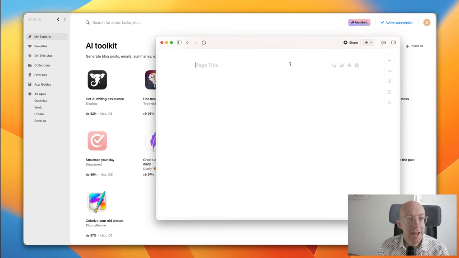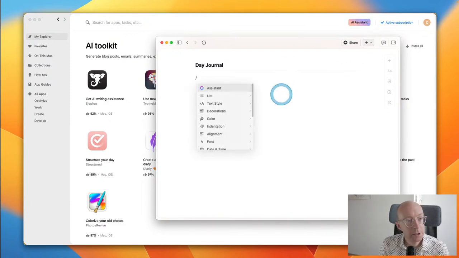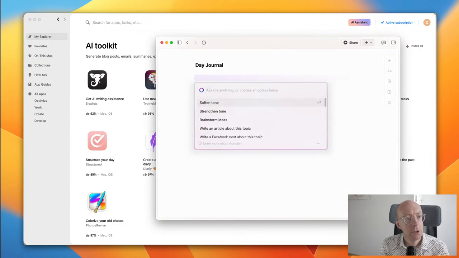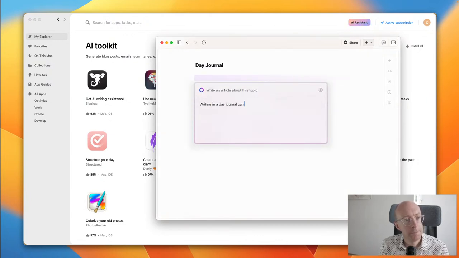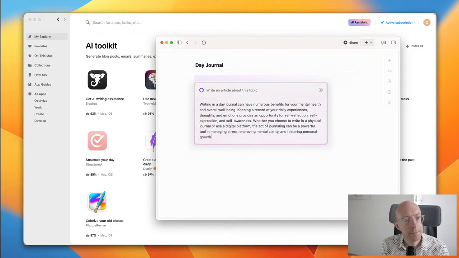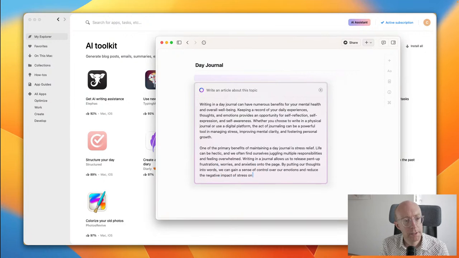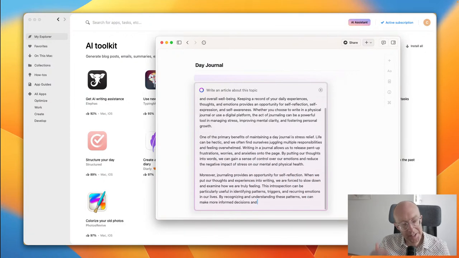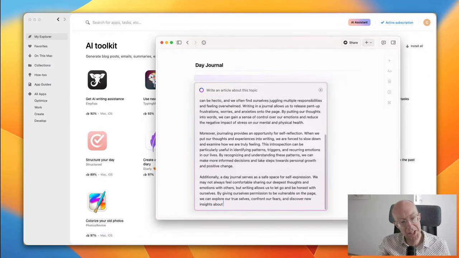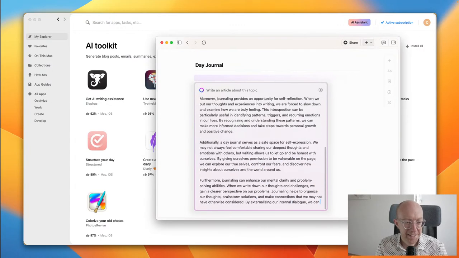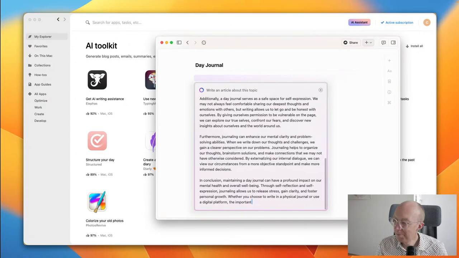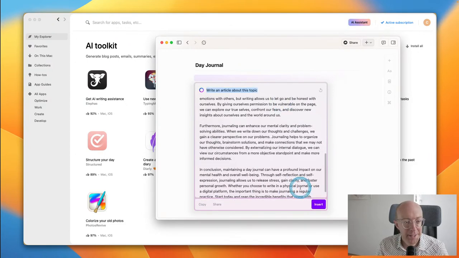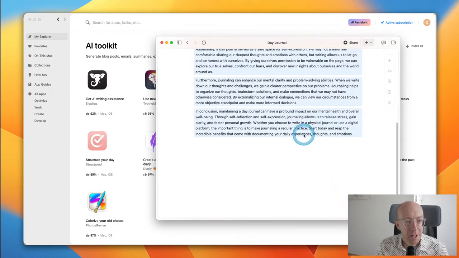Okay, so we apparently have an AI trigger here. Oops, I've already started with a typo. I don't exactly know how I trigger it. Yeah, here we go. Assistant. Okay, great. Sometimes I just wish it would jump to the end because you're never really sure when it's going to stop. Fantastic. Yes. Good, good, good. How long are you going to keep going? Ah, here we go. Insert. Okay. All right. I don't like this, though.